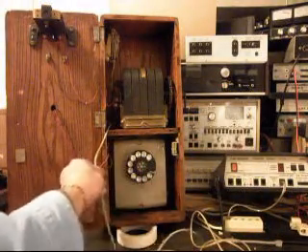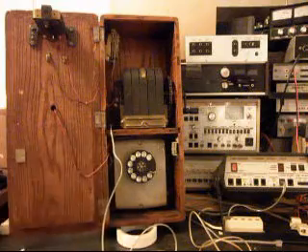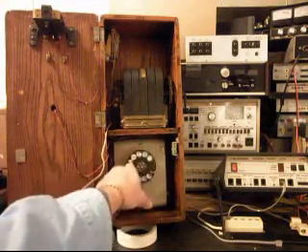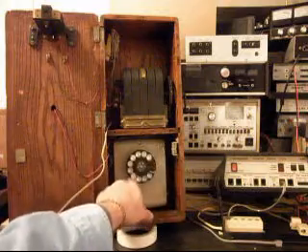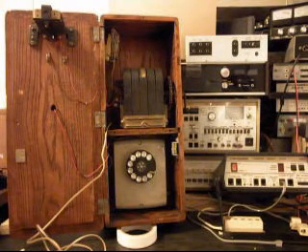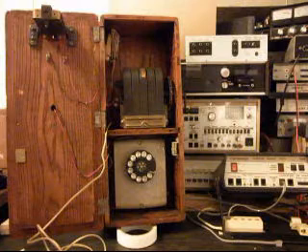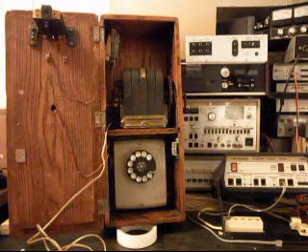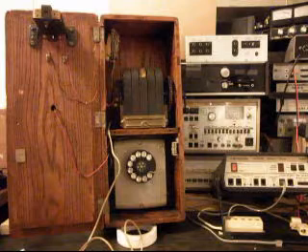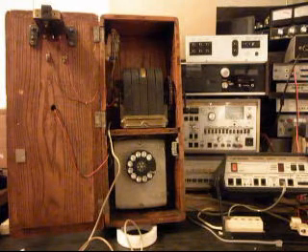Basically none of that wiring will change since they want to connect the telephone back up the way they had it. This is an older conversion from years ago, I suspect. So we're just going to repair the telephone and repair the damage. Since this telephone has already been converted at some point and they're used to it this way, we're going to leave their line cord so they can utilize it like they used to.